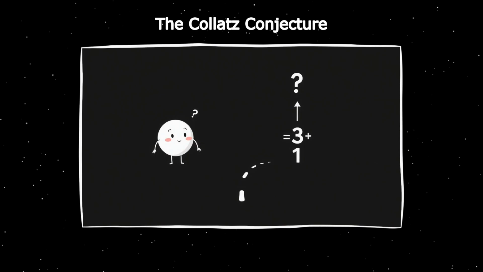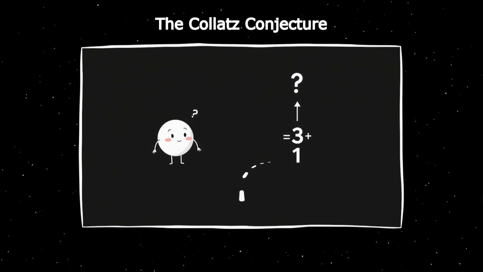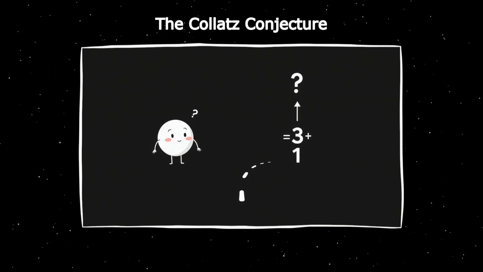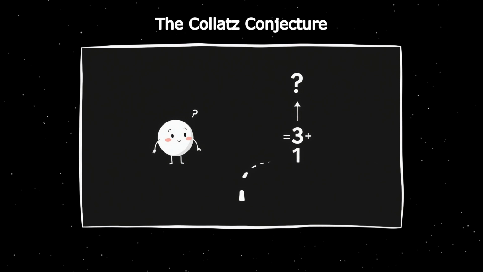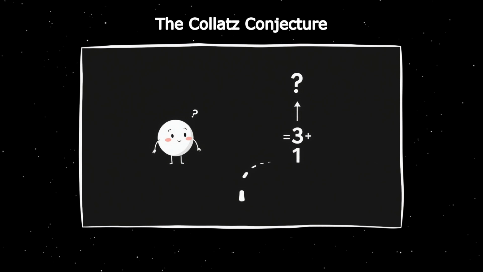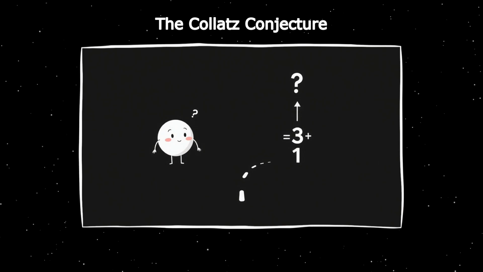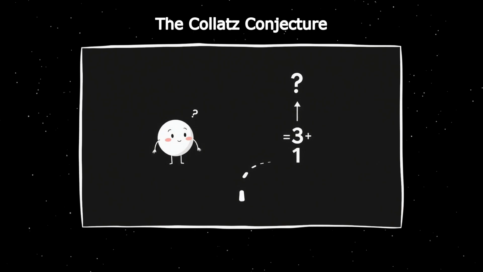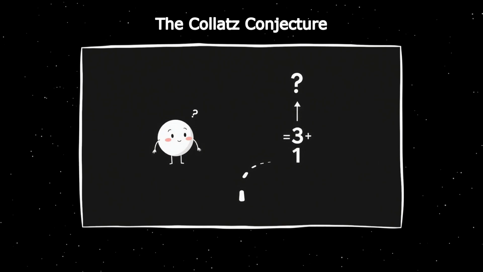Another interesting aspect is how some numbers seem to take longer to reach one compared to others. For instance, the number 27 has a particularly long sequence, taking an astonishing 111 steps before arriving at 1. The complexity of this journey further amplifies curiosity and fuels ongoing discussions among those captivated by this mathematical inquiry.